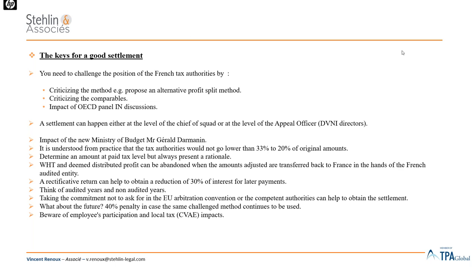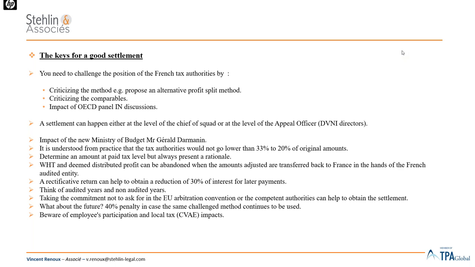You have to think about the future in case you make a settlement, because even if in the settlement agreement you say that you have settled but you don't agree with the tax authority's position, in the future, in case a new tax audit is conducted and you continue with the same method, for instance, you are using the CUP, there was a substitution of method, the French tax authorities used the TNMM, you settled by discussing the TNMM method, instead of applying the median, you applied the Q1 or you excluded some comparables and so on. And at the end of the day, you found a number that was satisfying. If, the years going by, you still applied the CUP method and you have a new tax audit, they will apply the 40% penalty of what I can call bad faith, because you continued to use exactly the same method.